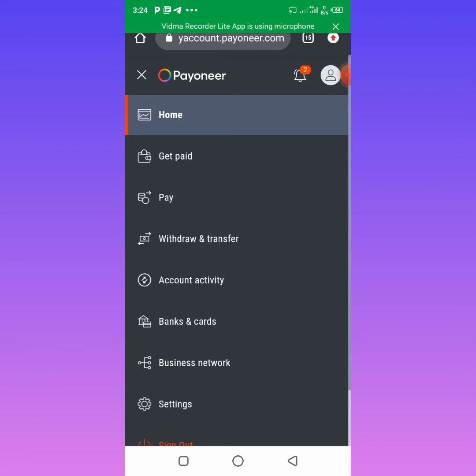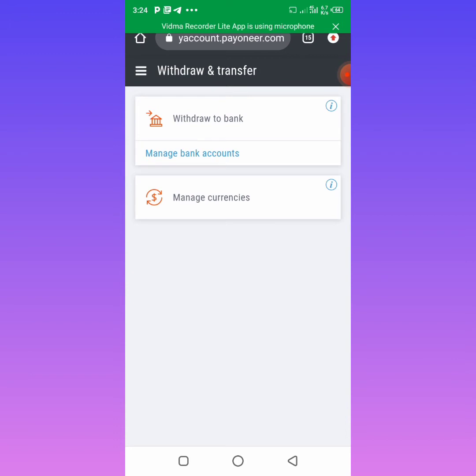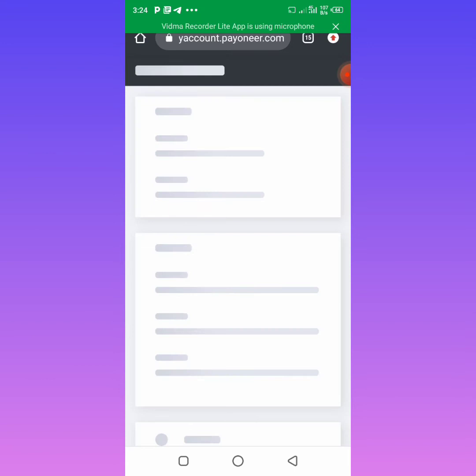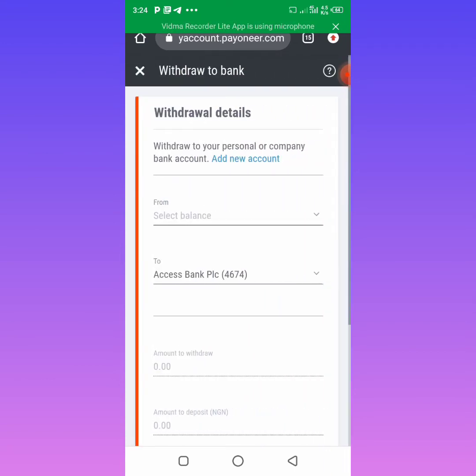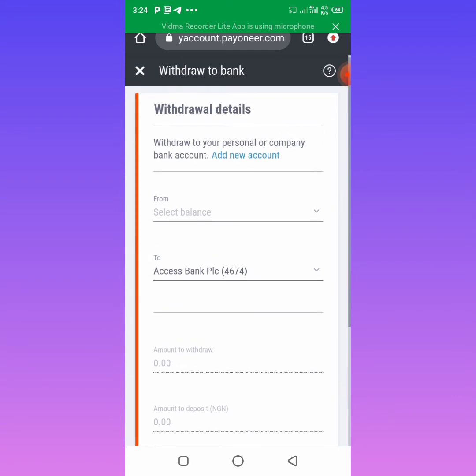Okay, so let me show you guys the interface. Withdraw. So after receiving payment from your international client as a freelancer, you can then make a withdrawal to your local account. So this is my Access Bank local account. I can withdraw it to my Access Bank account.